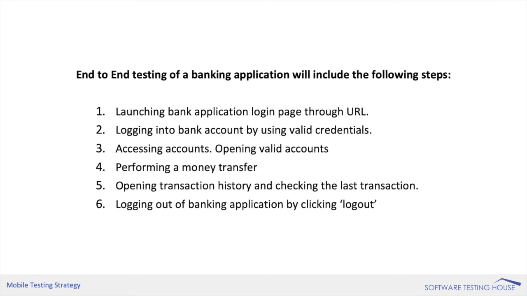End-to-end testing of a banking application will include the following steps. Firstly, launching the application login page through a URL, logging into the bank account by using valid credentials, accessing accounts, opening wallet accounts, performing a money transfer, opening transaction history and checking the last transactions, logging out of the banking application by clicking logout. As you can see, from here we have start to finish. We log into the application, we finish our actions, and we log out.